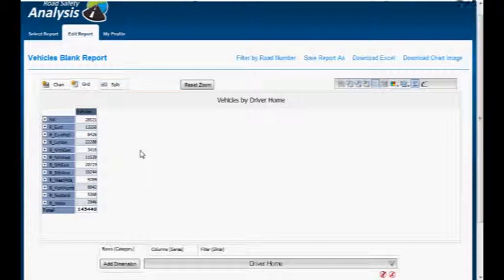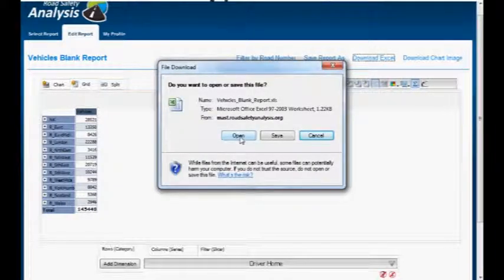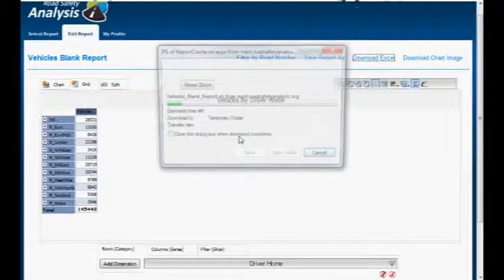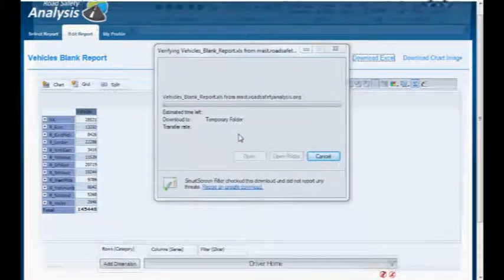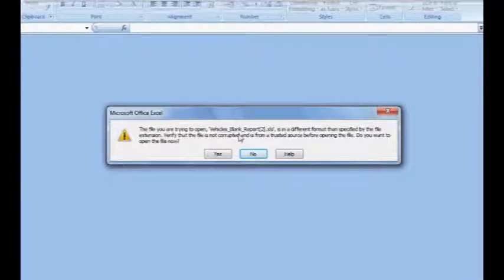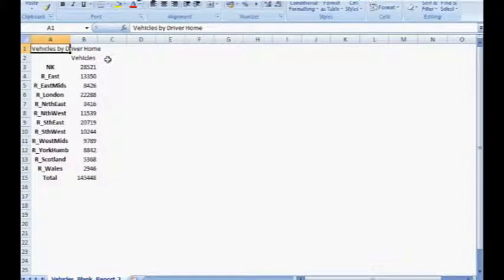Now, if I wanted to do further analysis with this, what I need to do, of course, is download that information into Excel, which is, of course, easy to do. As soon as you click on the Download Excel action link, I'm going to click on Open here because I want to open it in Excel to work in it straight away. MAST will download the information exactly as you see it in grid view into Excel. Yes, Excel, I really do want to open it. And there it is. Okay. So I've got all my motorcyclists by whereabouts they came from.